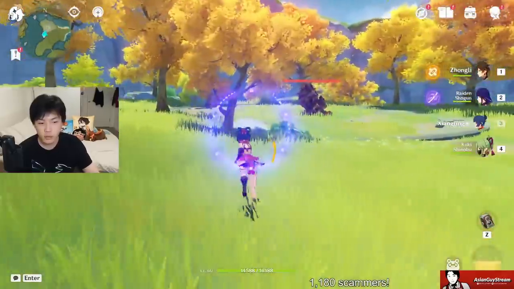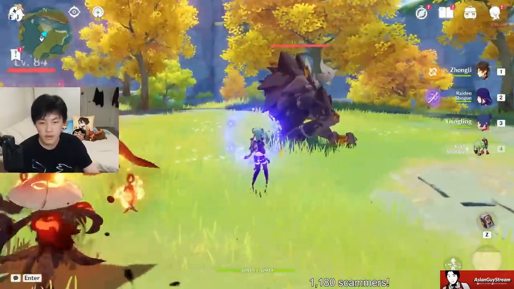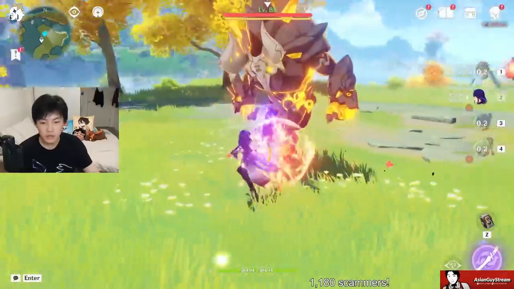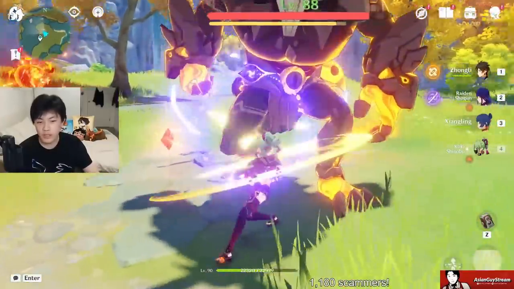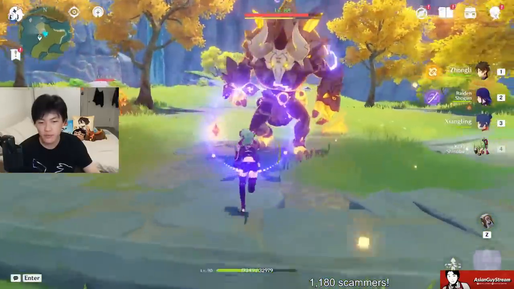Let's summon you so we can bring Shinobu down to under 50% ASAP. Okay. Let's get Shinobu under 50% HP. Let's do this so we can start getting some Electro Particles. Now, one thing with Shinobu is that I don't think her Elemental Particle generation is actually very good.